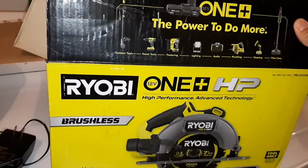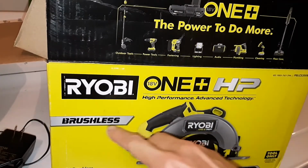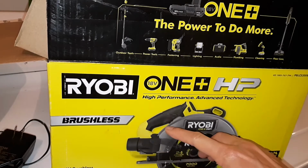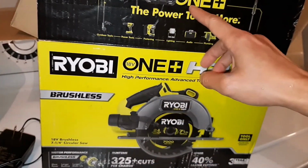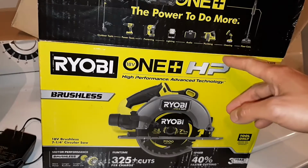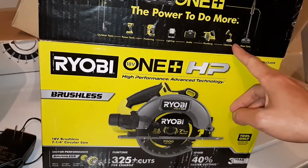Ryobi 18V One Plus, and then it's brushless for better performance, lower heat, and it's 18V, so it's One Plus family. It's compatible with one battery, fits all kind of tools.